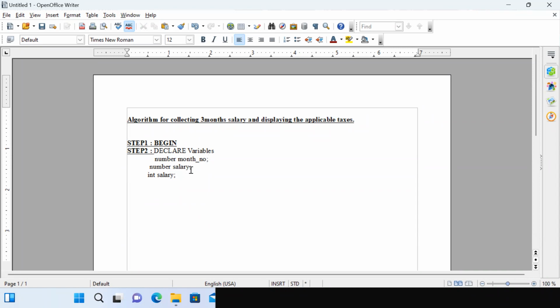Any language uses a semicolon to end the instruction. When you are writing English, what do you generally do to end a sentence? What is the character you use in English language? You use a full stop.